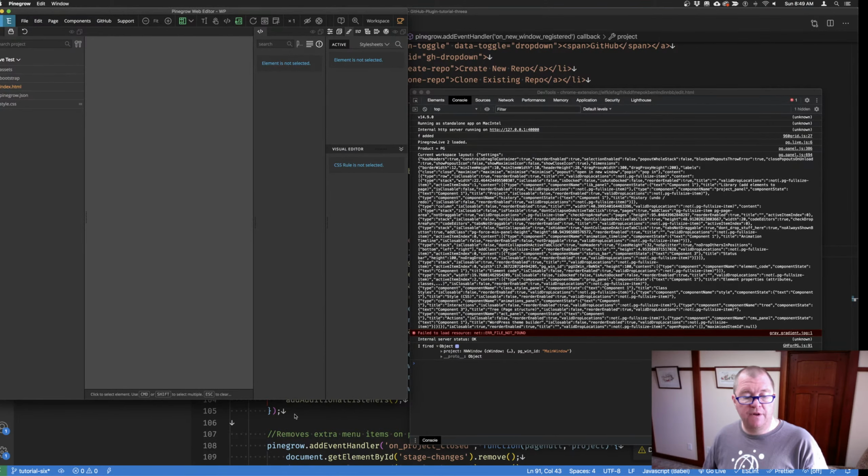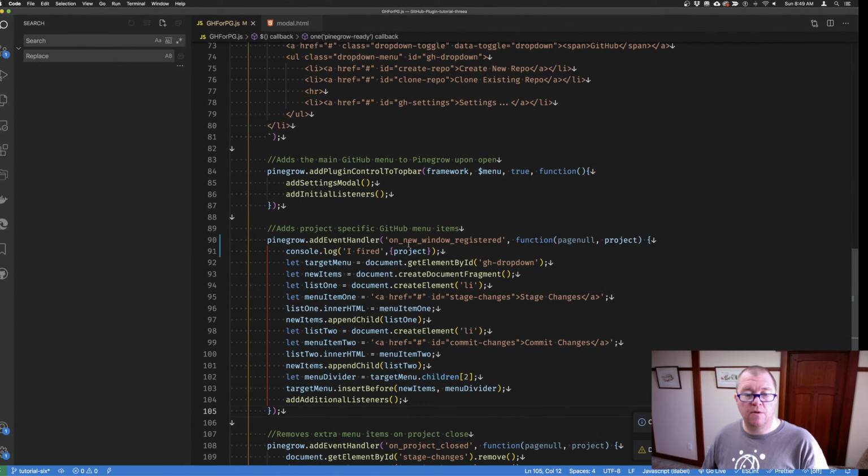All right, so I have to come up with a different solution. I was hoping this was going to basically fire when anybody opened up any new project, and then we could check to make sure that there was a project loaded. But it's actually right from the get-go. I thought this was going to be null, but it's not. It's firing. So we need to figure something else out.